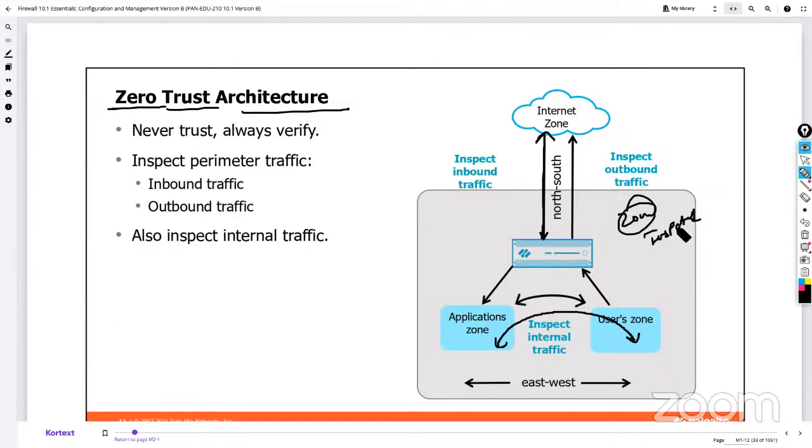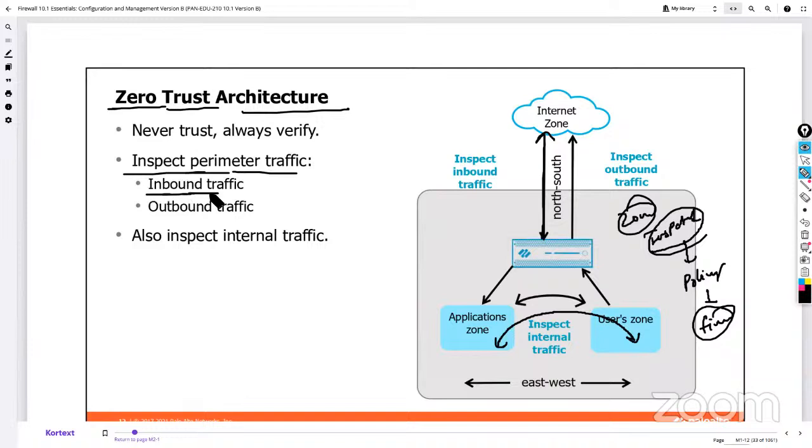I'm not going to trust any of the traffic. I need to verify whether the policy exists or not, whether the firewall is allowing that particular connection or not. I have to check each and every traffic. Okay.